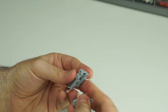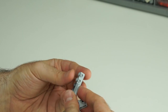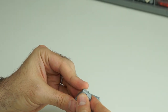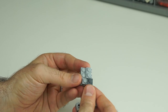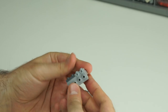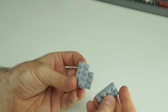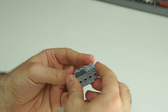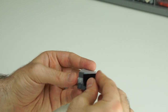If I pull this off, it's coming up under a 2x2 plate with two side studs, which itself then has a 1x3 plate underneath it. The 1x3 plate has a 2x2 corner plate and a 1x2 plate there. And then this whole unit connects in like that. And then we'll connect in on top of here like so. This across the top here, a 2x3 tile.